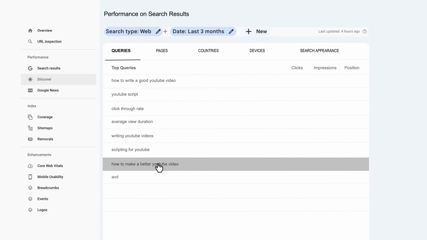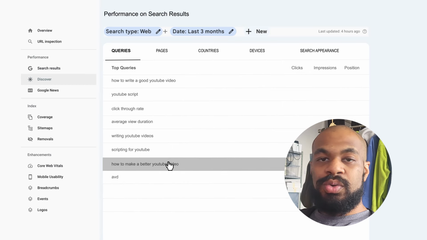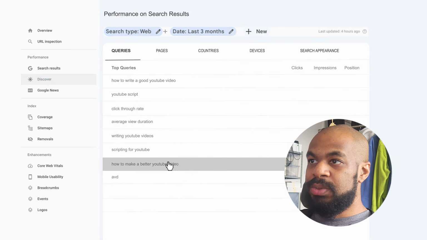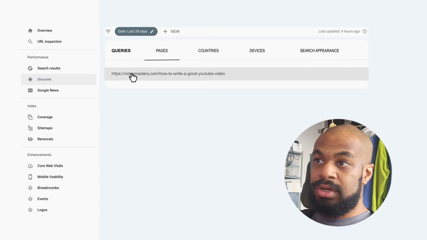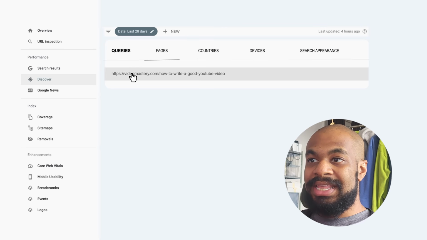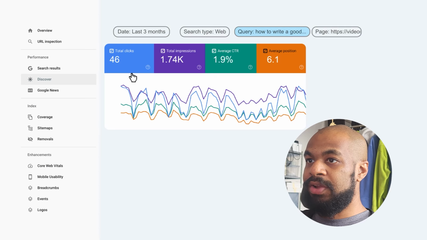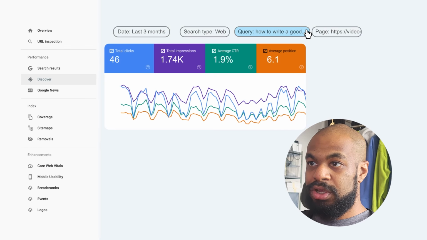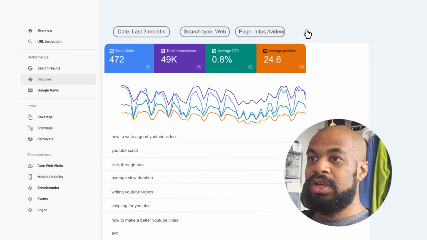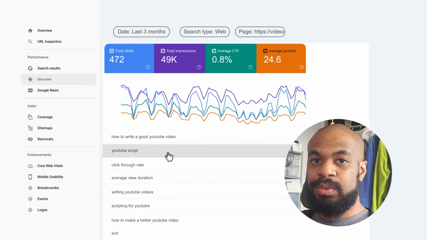As you can see, I have my filter set up and I'm going to scroll down until I see something that looks good, and we'll go with this one, how to make a better YouTube video. And then we're on to step 2, in which we will select our target keyword. If you click the keyword in Google Search Console, it will reveal the page that all of these queries are leading to. And then if we click the page and we go over here and we disable this query filter, we can then go down and we can see all the queries that people are searching for to get to this page.